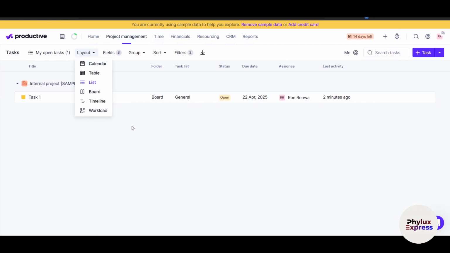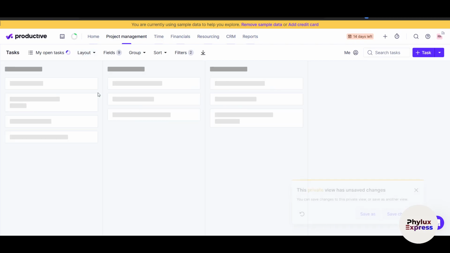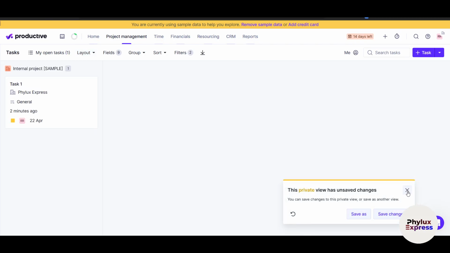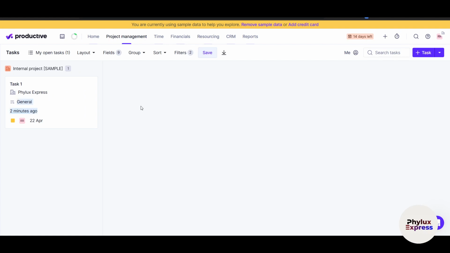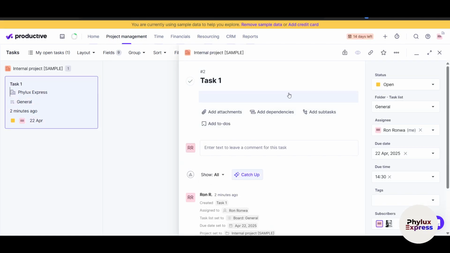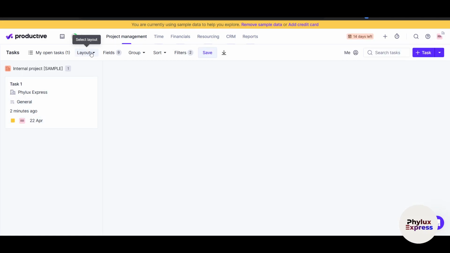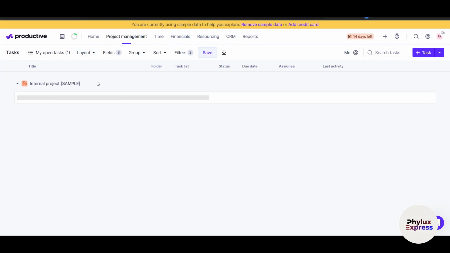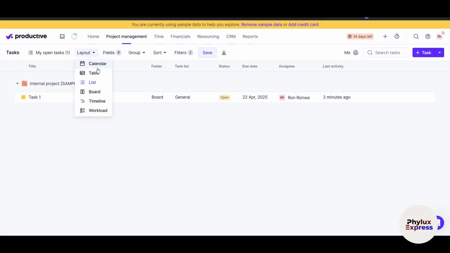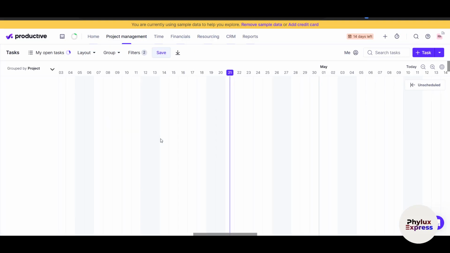Now this is a time. Now the layout feature is much more useful. For example, I want to view the same task in a board section, which I really like. This is similar to Kanban, right? So here, if I just go and click on it, right? And this is pretty much useful. And you can also use it in a list view, or let's say in a calendar or timeline. So it's completely up to your use case, how you want it.